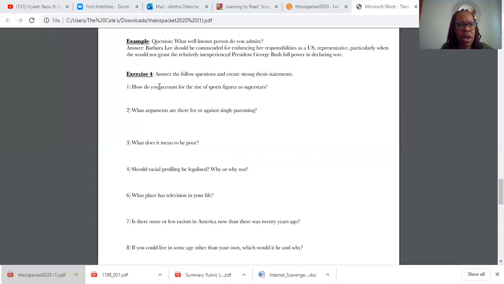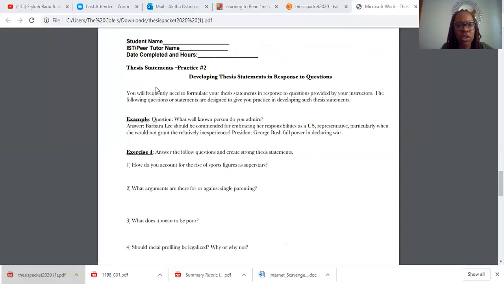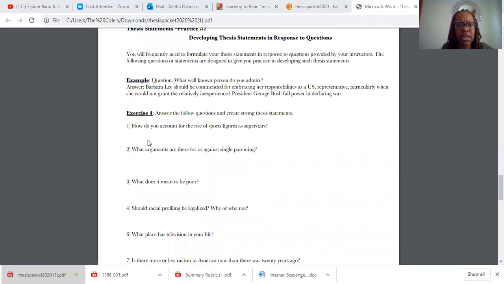So you'll come here, you'll read the instructions, and use the questions to develop a response that you can use as a thesis statement. So here where it says, how do you account for the rise of sports figures as superstars, you would be responding to this by creating a thesis statement based on the information we've talked about.